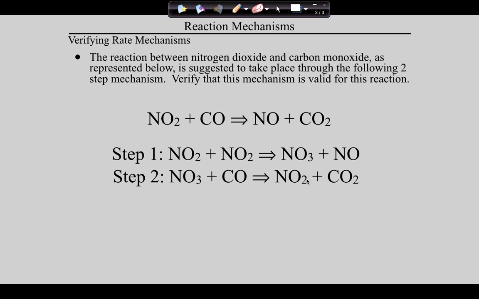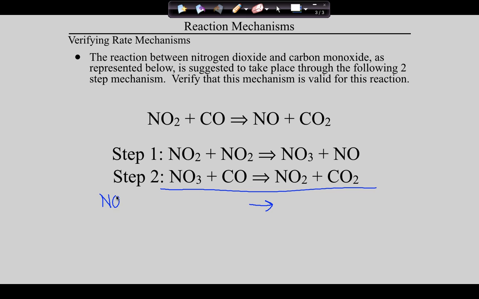Okay, so this is the way they're going to shell this out for you on the AP test. They're going to give you a subject reaction, then a mechanism to verify. This is the way that you do this. Do this with me. To verify this mechanism, step number one is add them together. Bring all of your reactants down. What I like to do is draw an arrow, keeping my columns lined up, and then bring all of your reactants down.